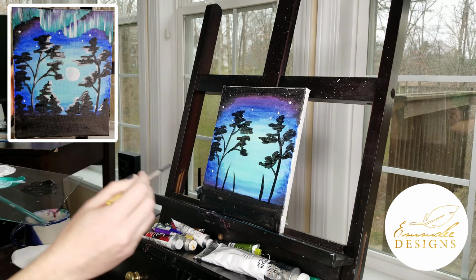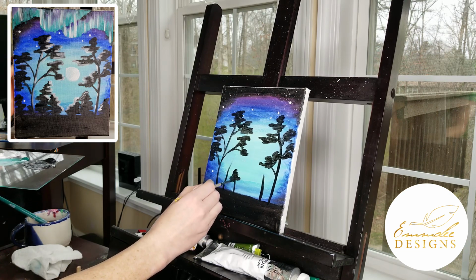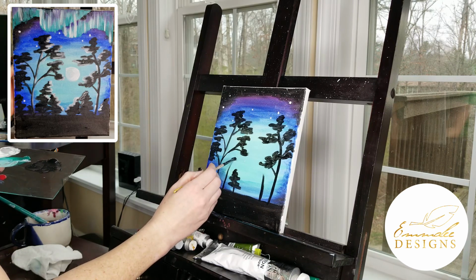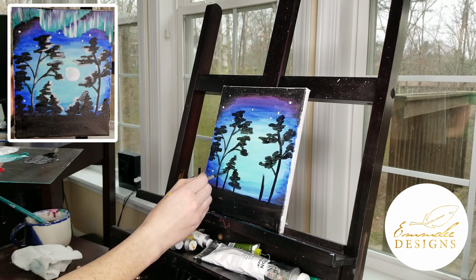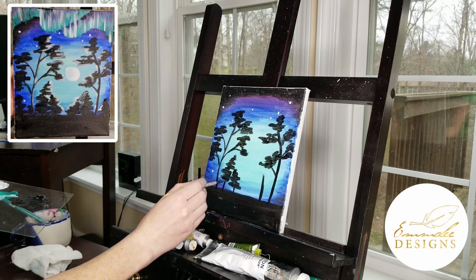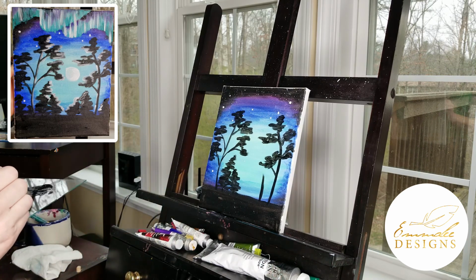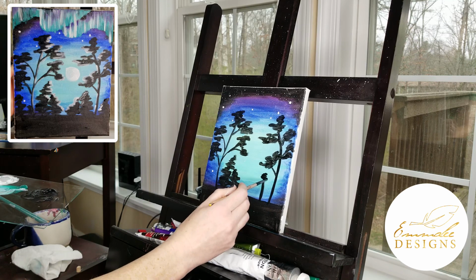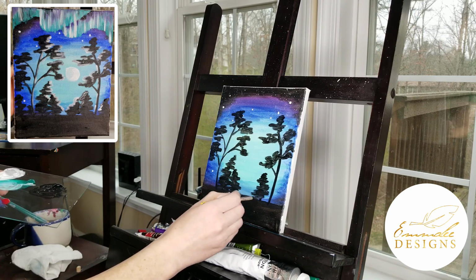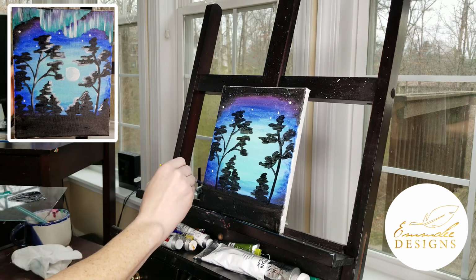These bottom ones, I think I'll make them look more like pine trees or Christmas trees. So I'm just gonna spread their leaves out, starting with a point at the top, and then kind of just blending them out in more of a triangle pattern. Let's go all the way to the ground with that. So just start at a point and then make it bigger and bigger until you get all the way to the ground. I'm going to add in a few more of these.